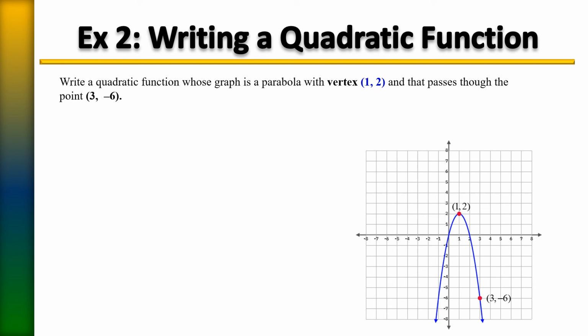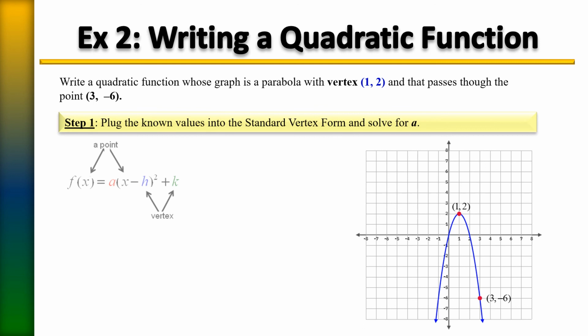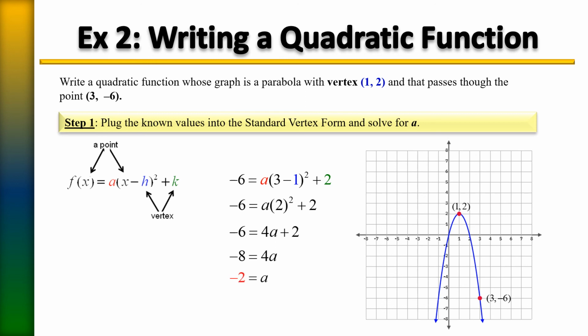All right, so let's go ahead and plug in those values into the vertex form, and let's see what a is. So remember, your ordered pair point is going to be in the front, your vertex is going to be in the back in their respective places. So once we plug that in, it's going to look like so. Let's go ahead and do the math. Inside the parentheses, we have 3 take away 1, which is 2. 2 squared is going to be 4. 4 times a is 4a. Next step is to subtract 2 from each side, then divide by 4, and a equals -2.